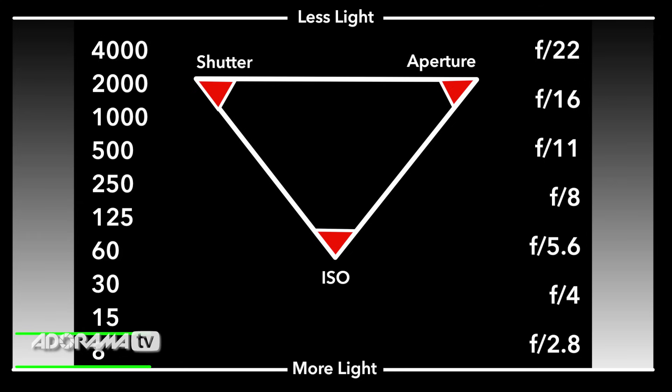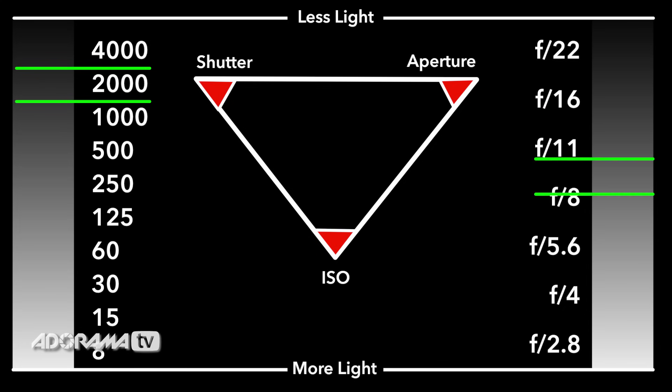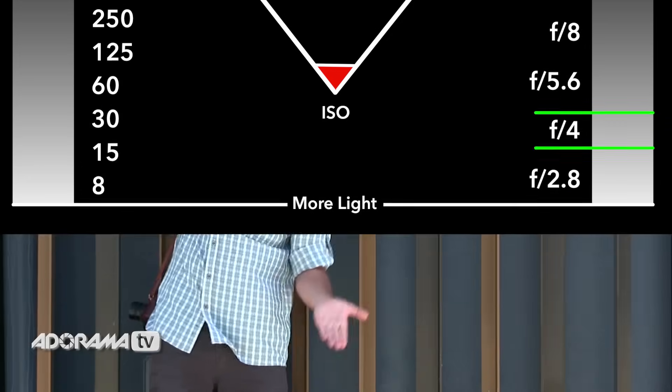So we've got these two things — the aperture that can let in lots of light or not very much light, and the shutter that can let in lots of light or not very much light. These two things have to be balanced on sort of like a scale. If one is letting in a lot of light, the other needs to restrict so we don't get too much light, or vice versa. There's always a play between those two things, and we're going to talk about how our camera figures that out in a little bit.